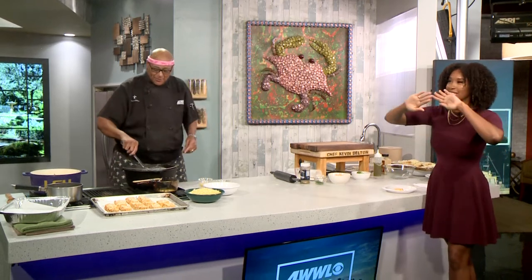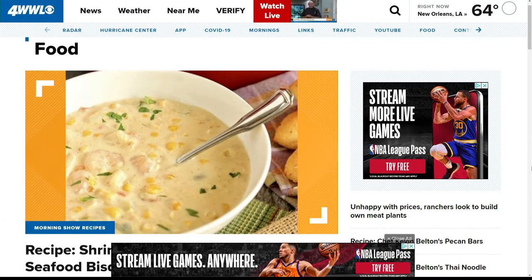The last thing to go in, but not until the very end, is the shrimp — because we don't want to overcook them. This smells so good that Peyton was literally glued to the TV trying to steal the secrets! Stick with us — Chef Kev will finish this dish and get to the Red Lobster biscuits at seven and eight. You can find this recipe and many more on our website, wwltv.com/food.